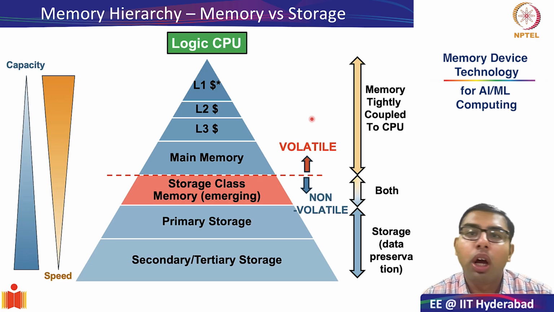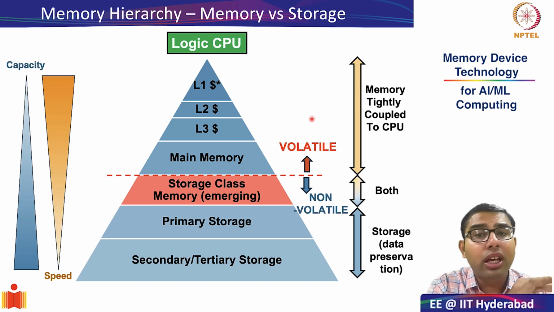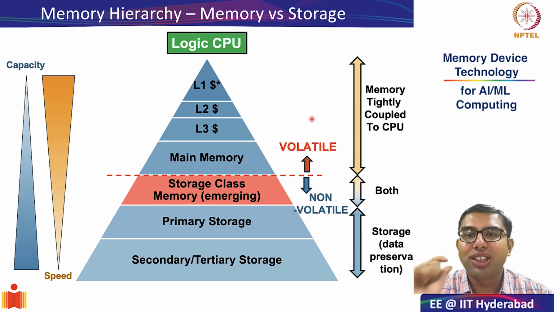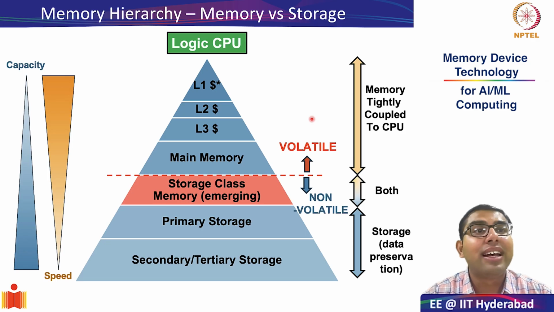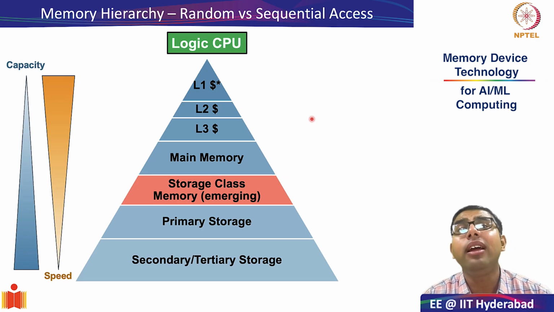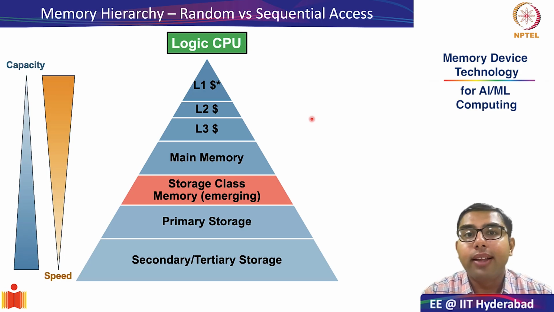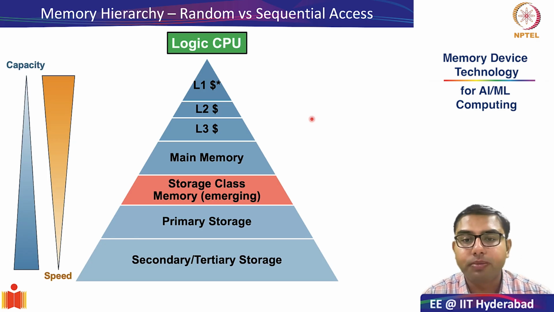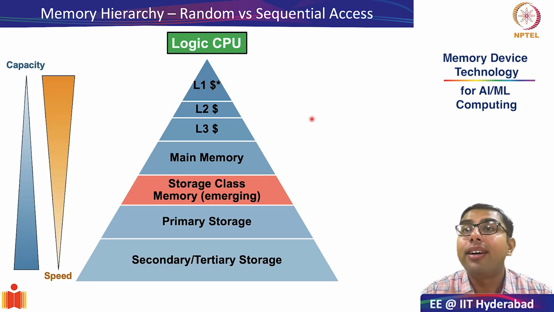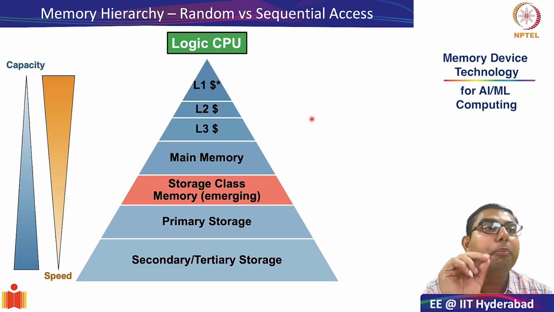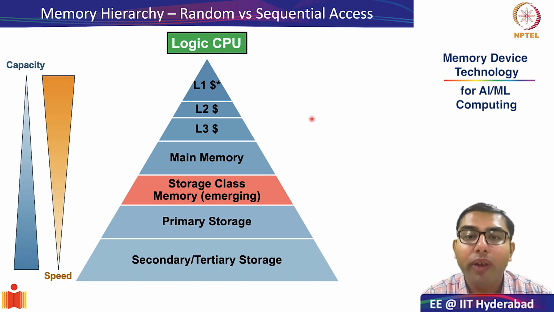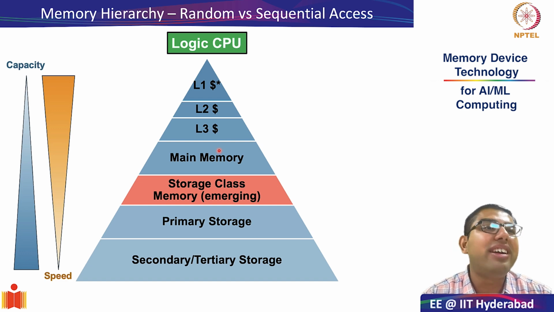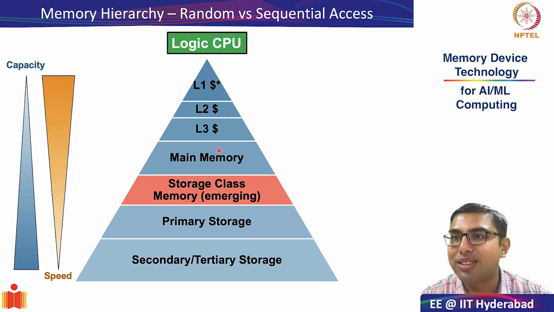Okay, so once we have understood about memory, storage, volatility and non-volatility, and seen that the boundary for storage and memory is a bit blurred, but not so for volatility and non-volatility, let's go to the next important concept, which is about random versus sequential access. If you have been paying close attention to the names of the device technology employed in each hierarchy, you will remember that the main memory is called DRAM. In the name itself, there is random access memory.